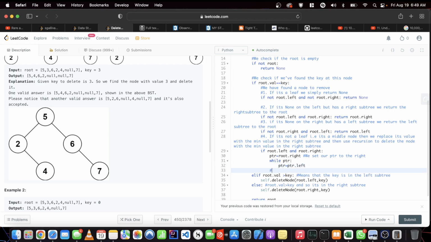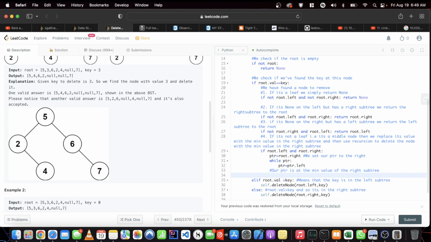Once it's done, our pointer is at the min value of the right subtree. So we set root.val to pointer.val.